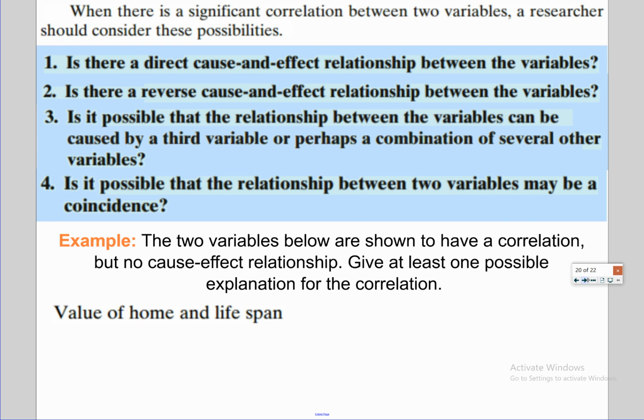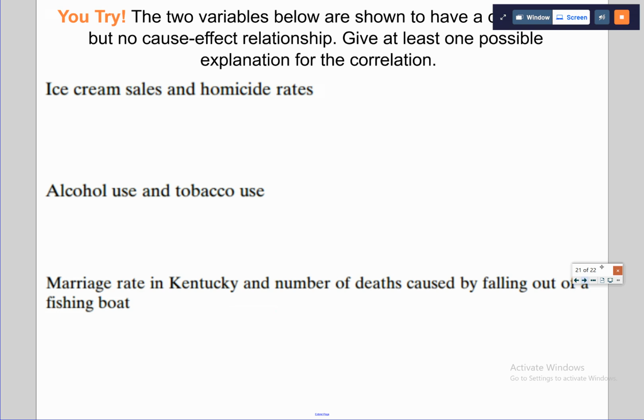Okay, great. All right, you guys, last problem of the day is figure out that outside source for both of these. Why there is shown to be a correlation between these two things, and possibly explain why that relationship is happening. We're going to give you a few minutes to brainstorm.